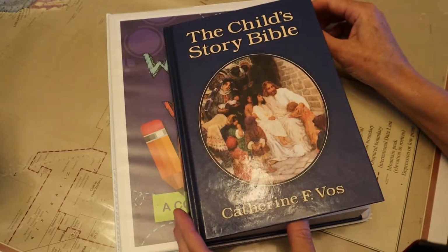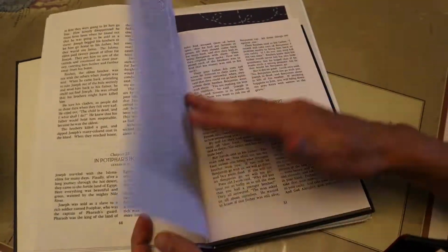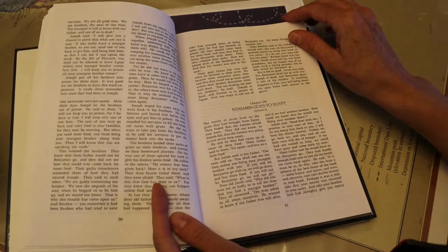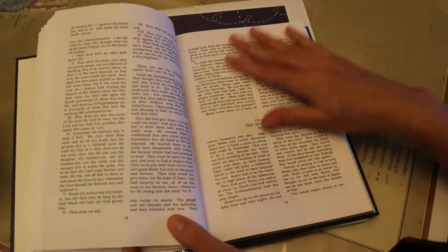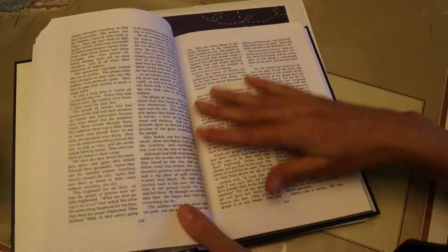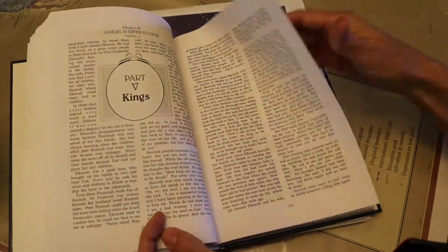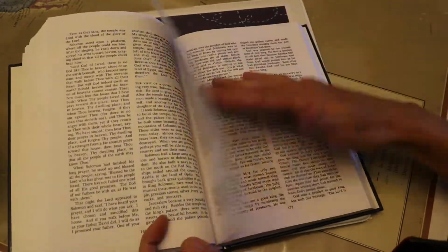So the Child's Story Bible, and it's obviously all about the Bible, but it's written in story form, and it's written in levels like elementary or late elementary, probably early middle school language, so they can really understand it a lot better. And I think we're going to start just reading through this. That's what we're going to do every day for Bible when we're done with My Brother's Keeper. Got some pictures through it, just an easy read, and it's really written well. It's going to keep their attention. It's not boring in any way, so I'm excited to try it with them.